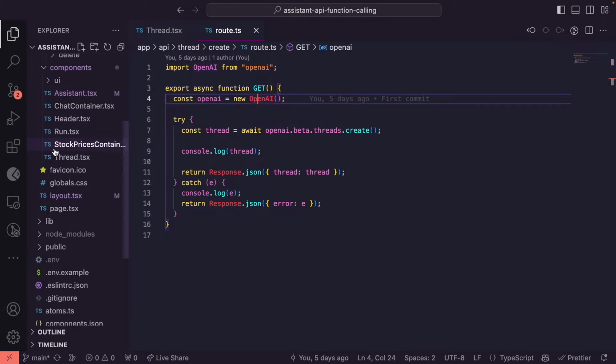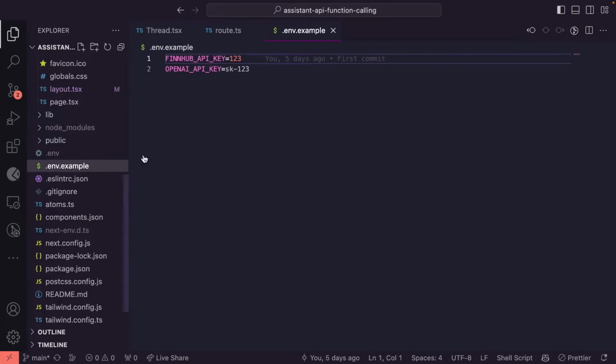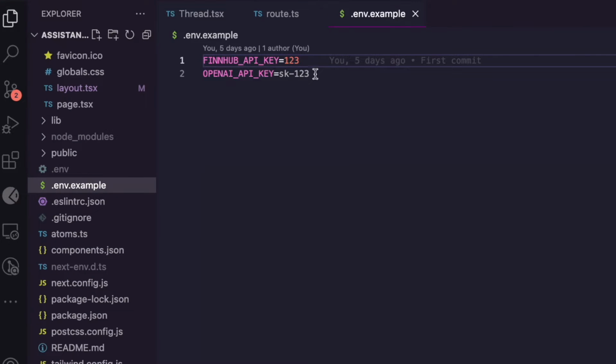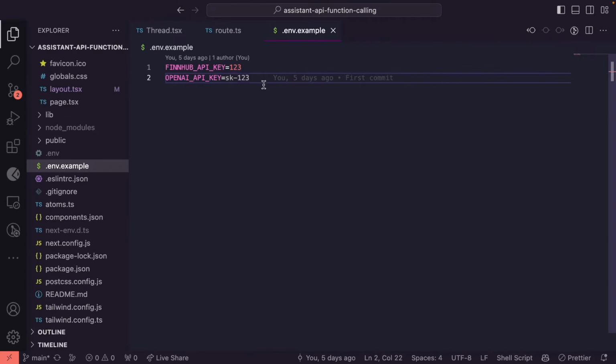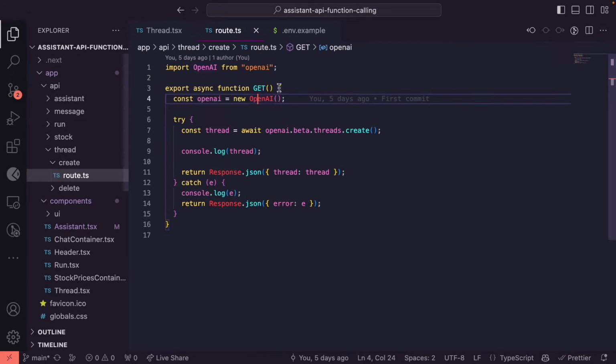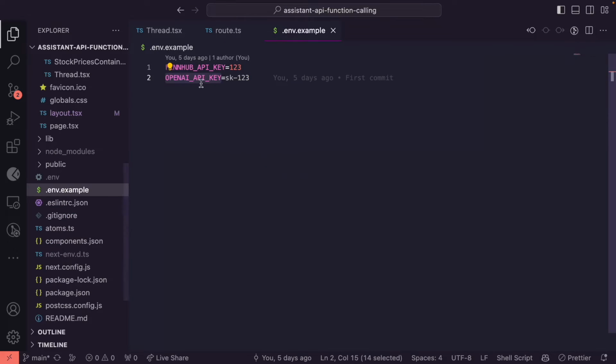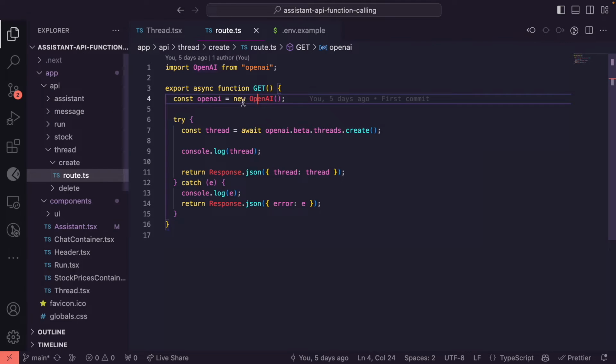If you actually go down to my .env example file, what you'll notice is I went ahead and actually provided the keys that you need to put in to run this application. So in my case, I already have a .env file which stores my OpenAI key, and this is the name that the OpenAI package is going to be looking for by default. So if you're able to come in here and put your own OpenAI key, you'll be able to access it automatically, and OpenAI will just work. So you can just head over to the developer console inside of OpenAI and get all that set up and create a new key.